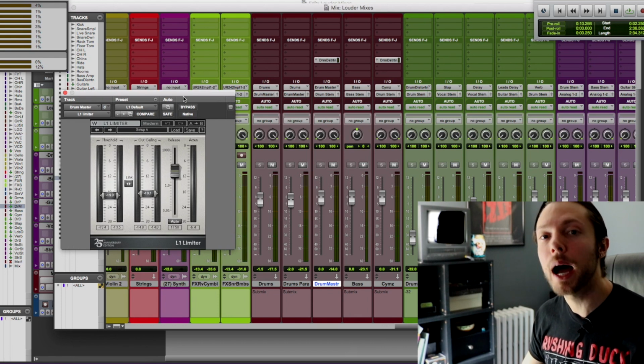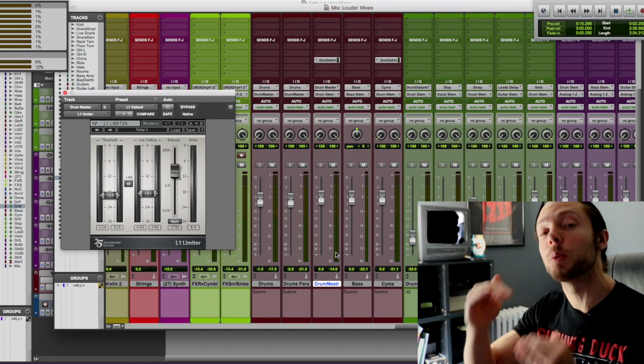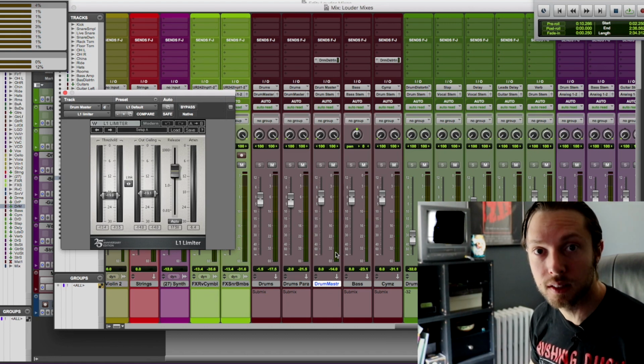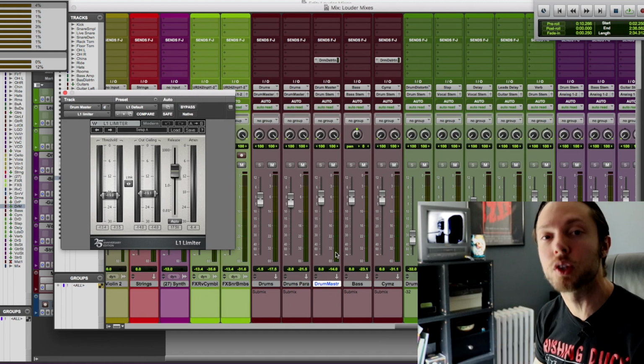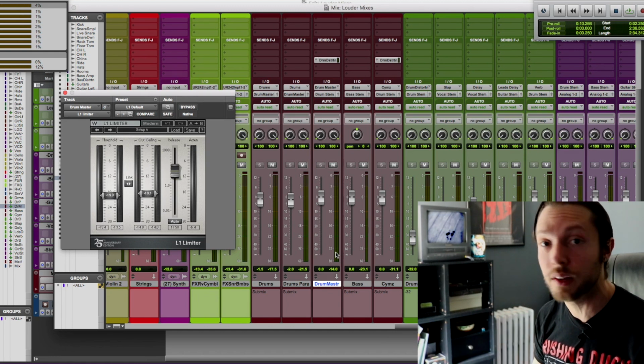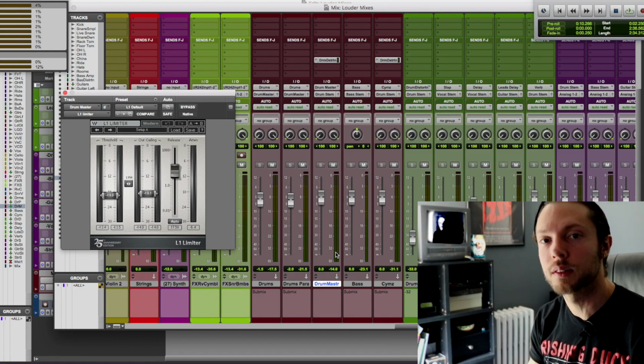What I'm gonna do is I'm gonna bypass the limiter intermittently and I want you to see how much of an effect that has on my actual level within the drum submix. You're gonna notice that when the limiter is engaged, it really puts a tight lid on my drum mix, but it doesn't really affect the sound too much. So I'm gonna play the track back, pay close attention to the actual level within my drum mix. Check this out.